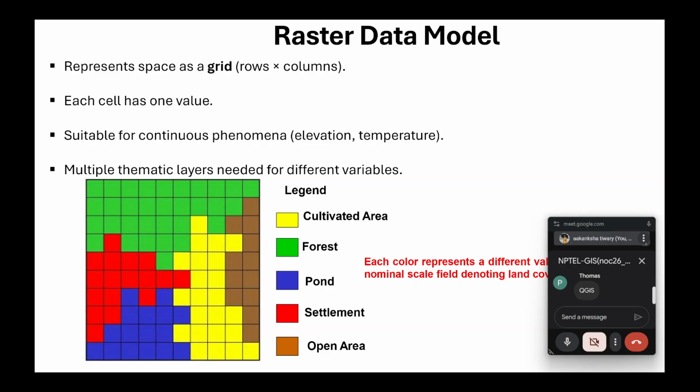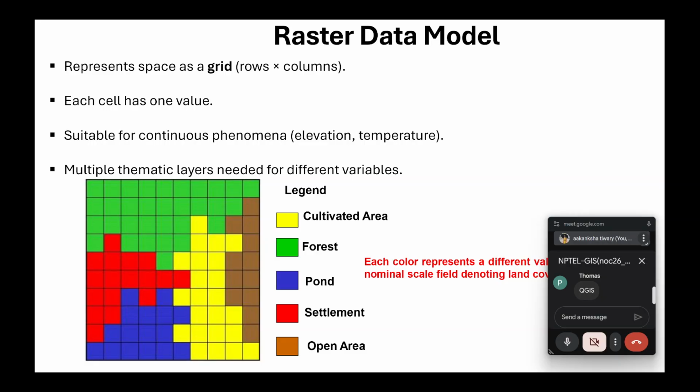Has anybody tried the georeferencing or digitization steps? It will be good if you try those steps by yourself, and if you have any doubts, ask me.